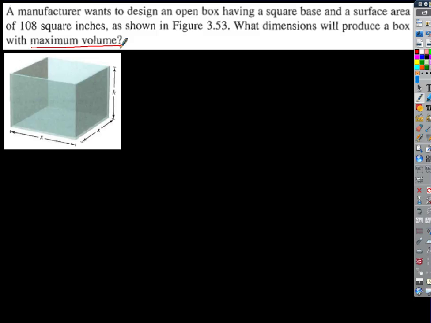Well, just like we did with related rates problems, one thing we're going to want to do is come up with a picture if possible and define all the variables. That's already been done for us in this case. X represents the width of the square base and H represents the height, right? Once we've done that, the first thing we want to do is write a function for the quantity that is trying to be maximized, and that's called the primary equation, right? What is it that we're trying to maximize or minimize?